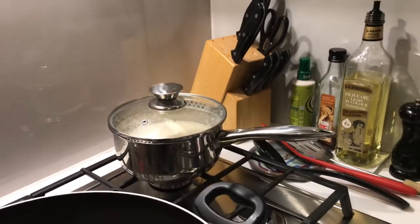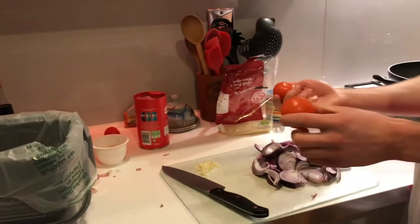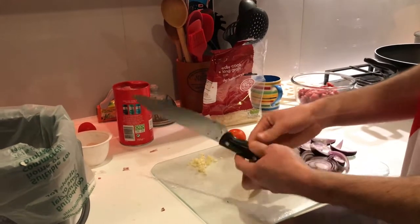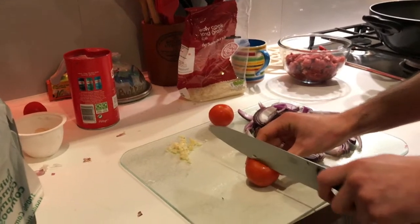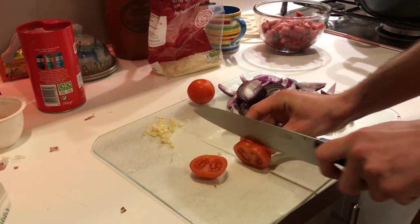Okay, so we've got the onion chopped, got the garlic chopped, the beef's ready. Just need to chop the tomatoes. So we've got the tomatoes. Again, we're thinking kind of strips is the idea. So if you can find a way of getting sort of tomato strips, then brilliant. I'm probably going to go like in 3, like that.